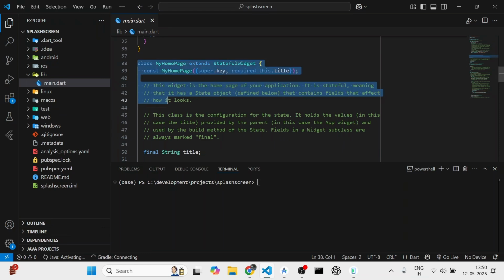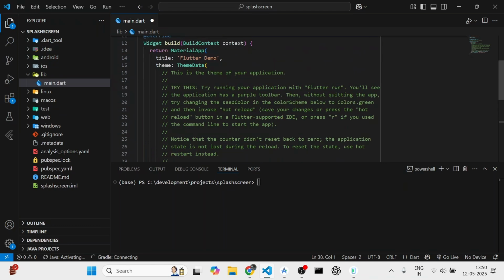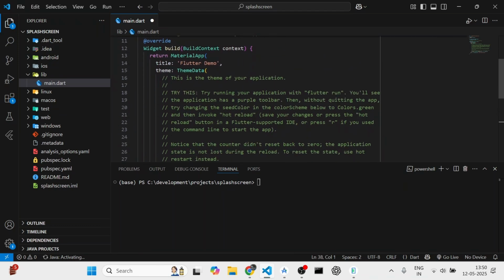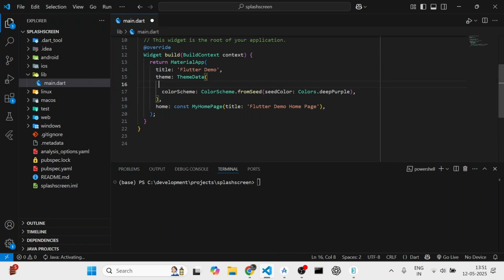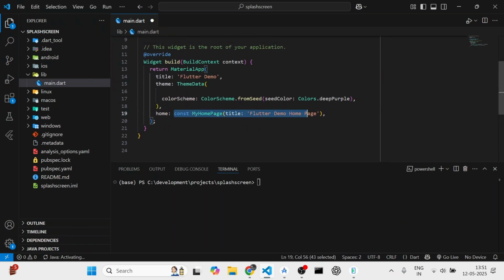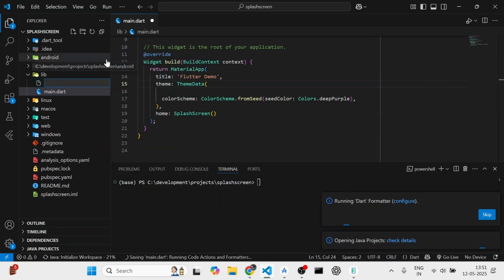Now what I'm going to do is to remove all this and this. Now here I'm going to go to splash screen. Right. Now in here I'm going to make two new pages.